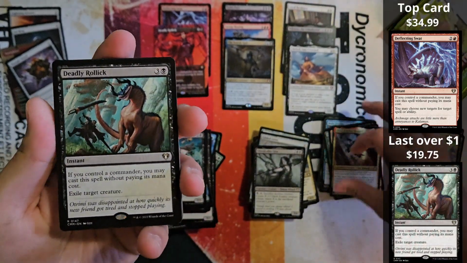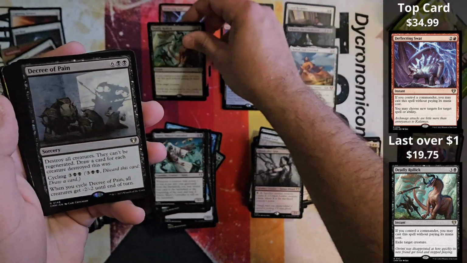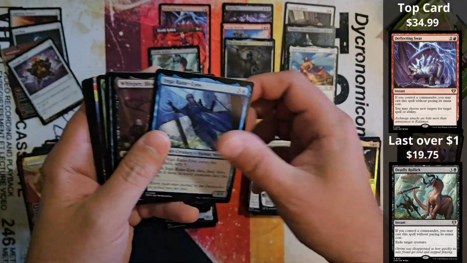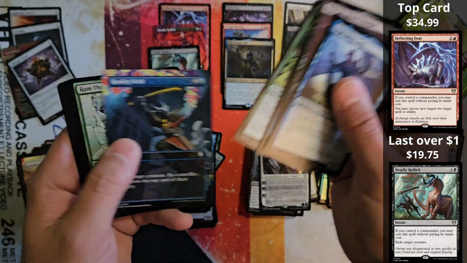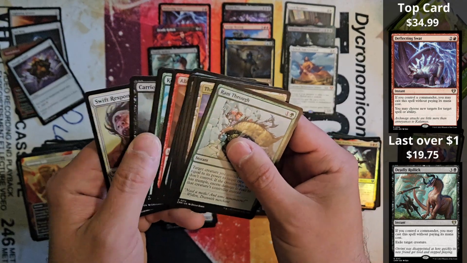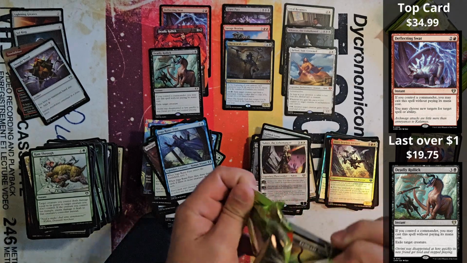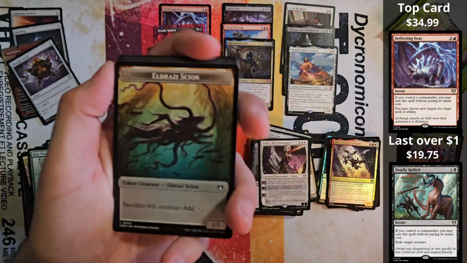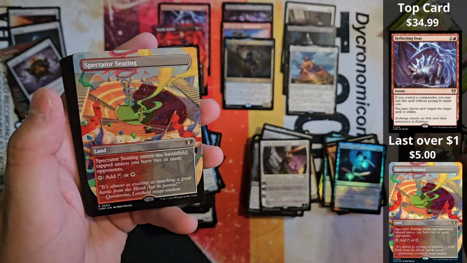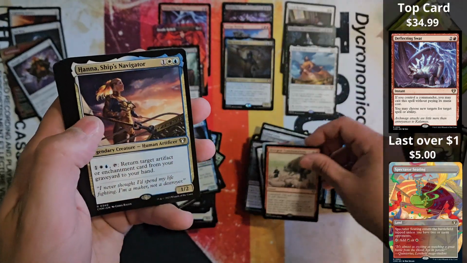Alright, Deadly Relic again. What? Alright, Decree of Pain. Nahiri. Wow. Double Deadly Relic box. I don't know if both those variants are sitting, obviously they're sitting towards the top, I just don't know how far up. Reverse Engineer, followed by a Spectator Seating in the borderless. Divergent Hana.